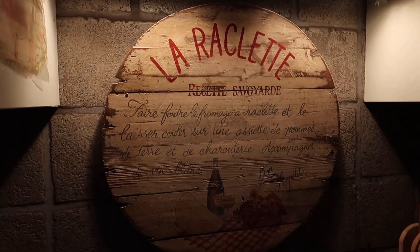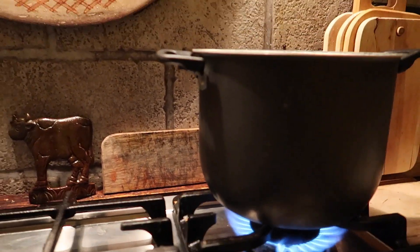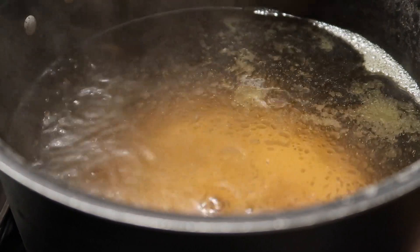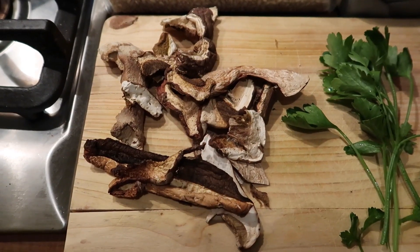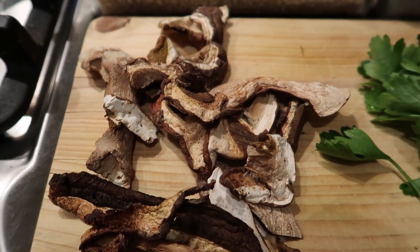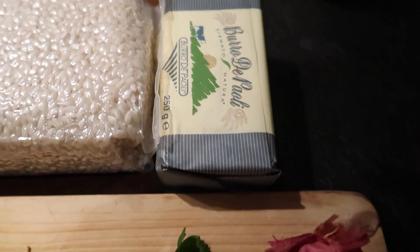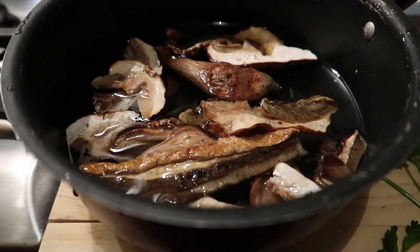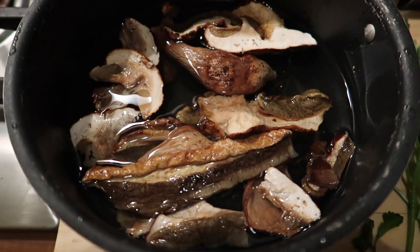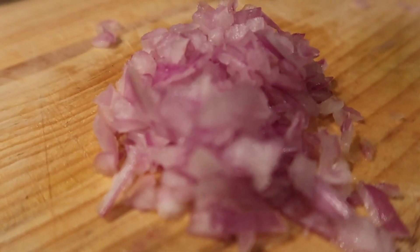Here we are in the kitchen. I have a little pot with broth boiling inside — in the broth I put some carrots, celery, onion, salt, pepper, and water, and I made it boil for an hour. Remember to keep the broth boiling throughout the whole process. Here we have some dry mushrooms that we must clean and wash, then some parsley, some onion, some butter, and some carnaroli rice, which is perfect for this. You can also use fresh mushrooms. Once washed, put the mushrooms in water and let them soak until soft, then slice the onion very thin.